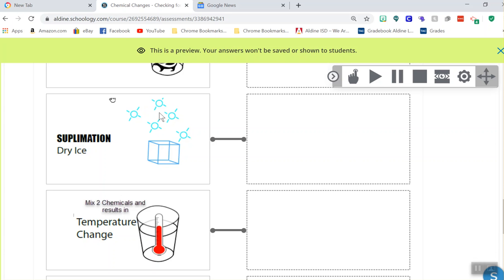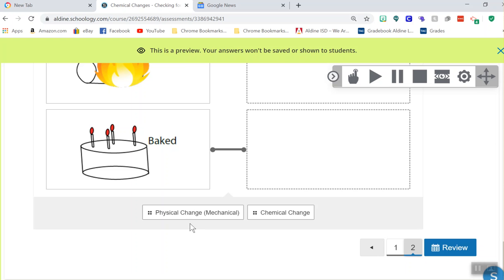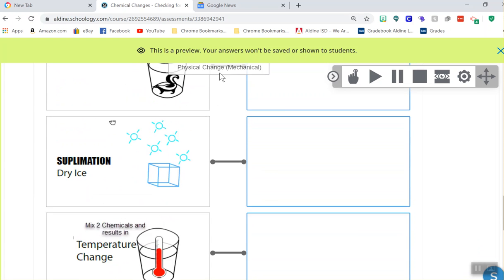So basically, dry ice is just CO2. So, by the way, don't do that because it's very expensive to replace those. And if you did that at a building, you're probably going to get in trouble for it. I believe it costs about $40 or $50 to refill each one of those fire extinguishers. All right, so this is going to be a physical change because it can return back to dry ice.